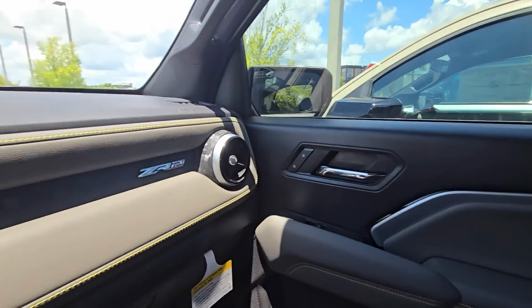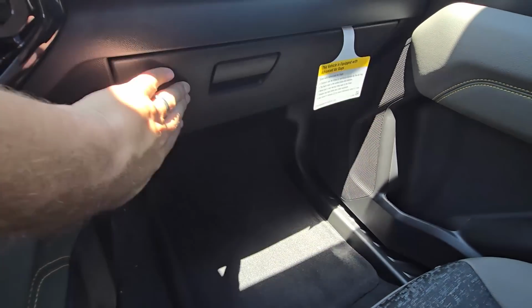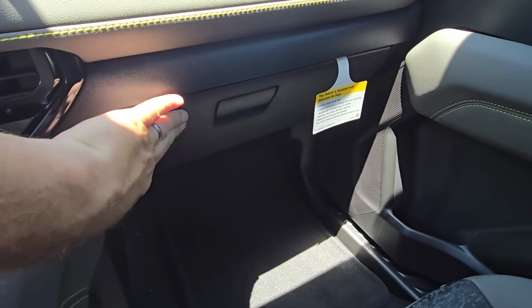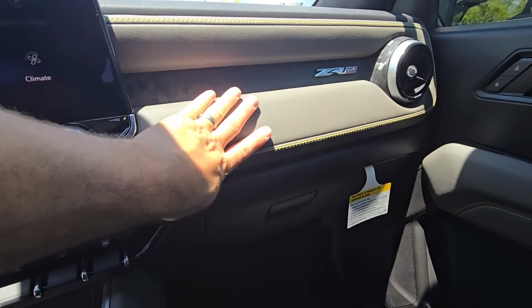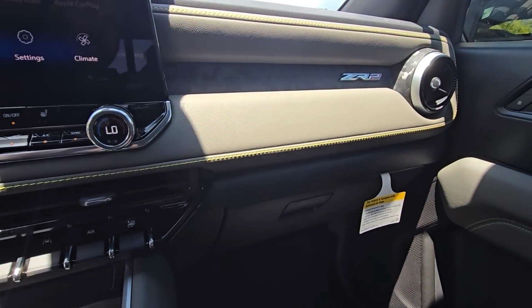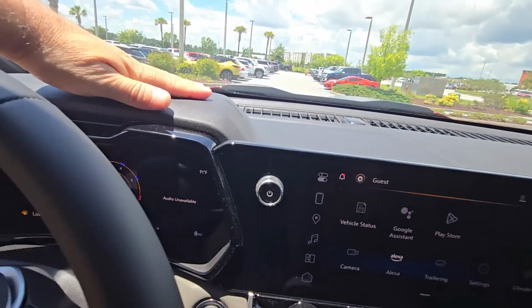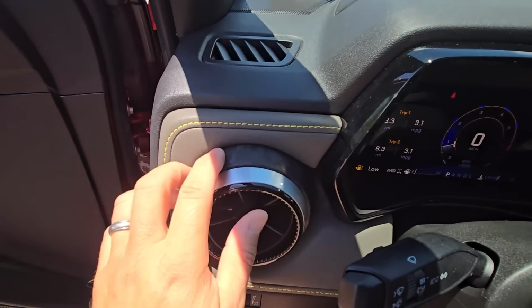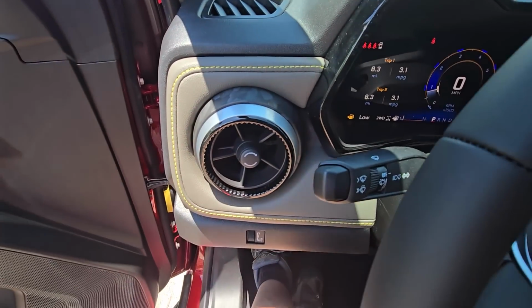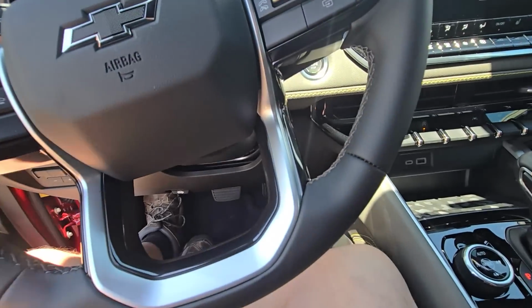And because we can't get in on that side, we're going to look from here. We do have a good glove box in here too with lots of room. Glove box is tight, doesn't rattle. Okay, so that's good. That's solid. Nice stitching here on the dash. Love the dash layout. They did it well. That plastic is, again, like a coated plastic, so it's rubberized. I like it a lot. This is beautiful. Love the camo detail right in here, like this thing here we have on it. Like I said, beautiful setup on the truck, straight up awesome.